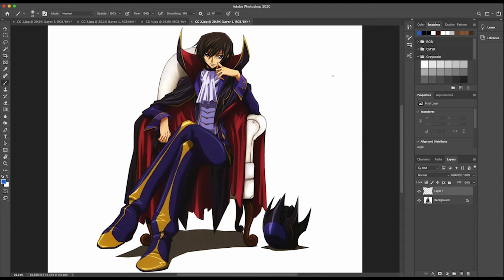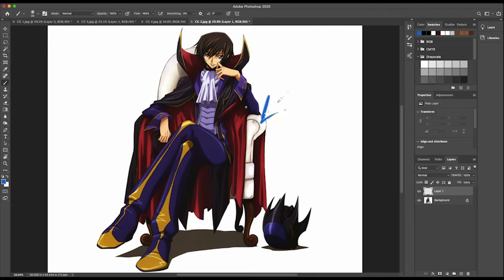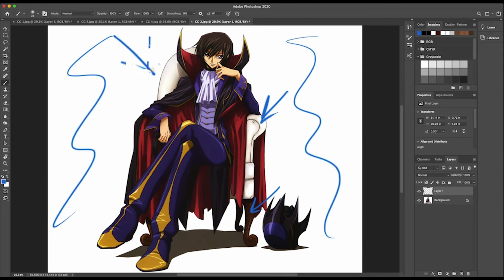Now this one's very easy. If you can't see how easy this is, I'm just gonna break it down, because we see that the whole background is white. Even the furniture is white. We do have some brown for the legs to sell the realism that this is furniture, because it wouldn't make much sense to have a white armchair and white supporting legs. That would look a little weird. So we do have that, and also it blends in. It's pretty seamless. Your eyes will gloss right over it. But since all this empty space exists, you are forced to focus on Lelouch sitting in this chair.